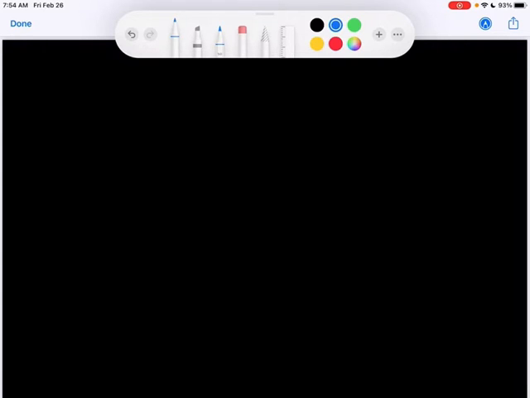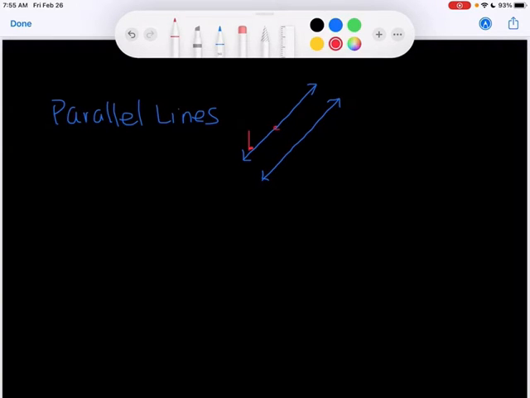So just a quick recap. Parallel lines are lines that never intersect, like this. This line and this line are parallel. They'll never cross. And from a few lessons ago, you learned that parallel lines have the same slope. If you notice, they're going from one point to the next. You would rise the same amount, run the same amount. Rise and run, that same slope. So you're going to have the same slope when they're parallel. So the m's will be equal.